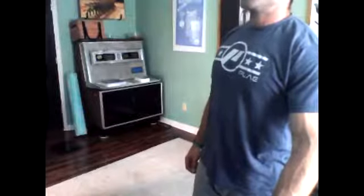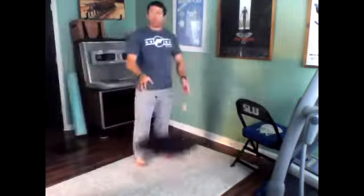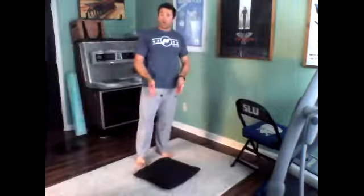I want you to grab yourself some type of cushion. This can be a couch cushion, this can be a pillow, whatever you prefer. So we're going to put that on the ground about midway through our mat.